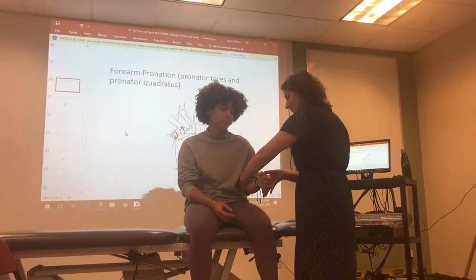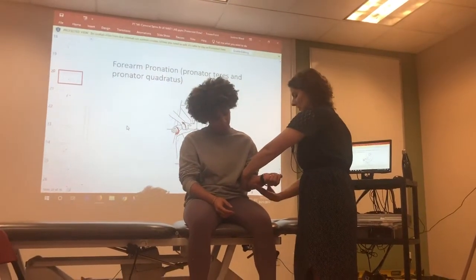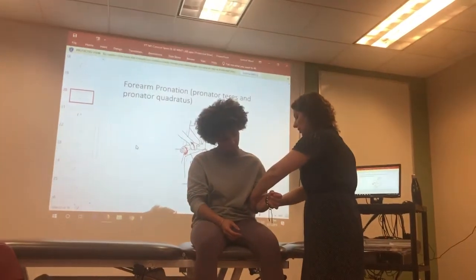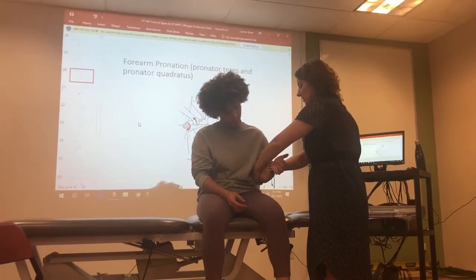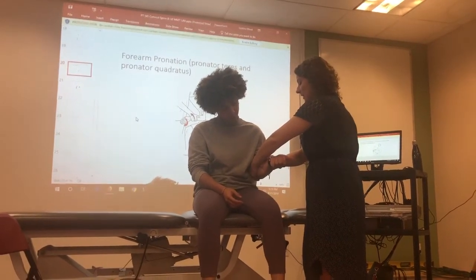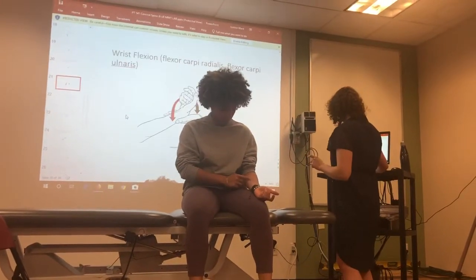And then for supination, again, instruct her to go through the full active range of motion into supination, bring her back to mid-range, and then we're going to try to be turning her wrist or her forearm into pronation so that she has to supinate against me. Yeah, good. And then relax. Okay, so that's supination, pronation.